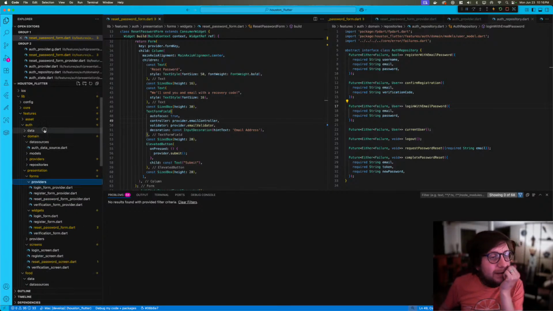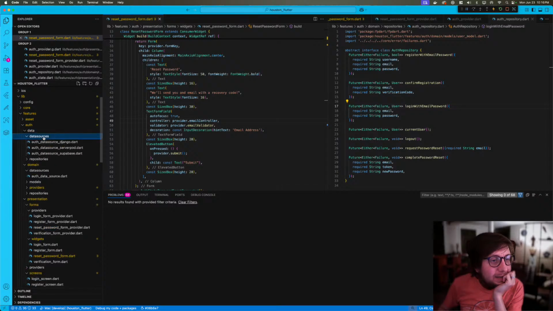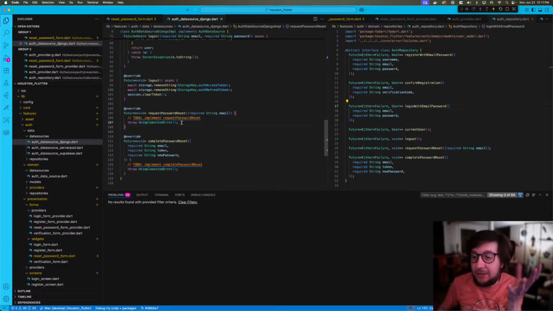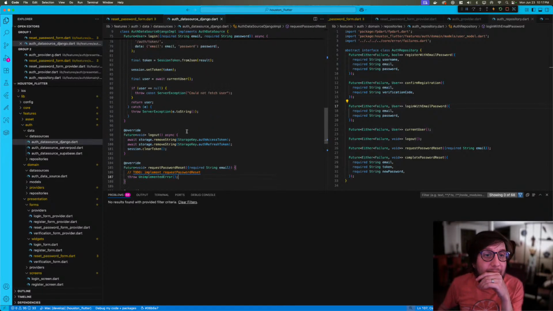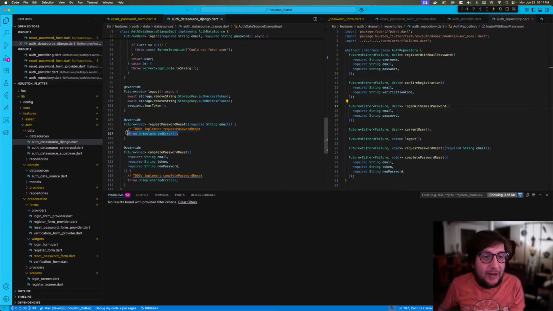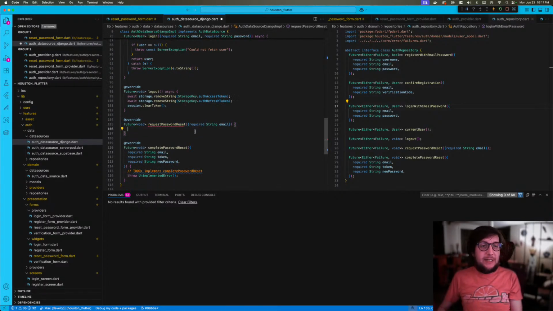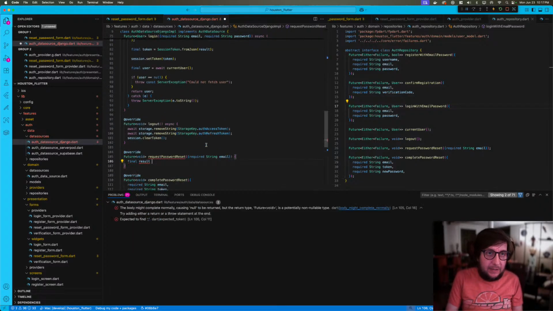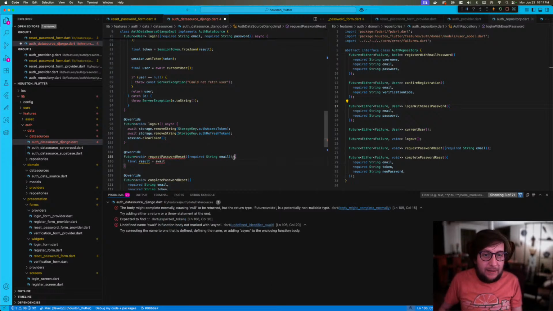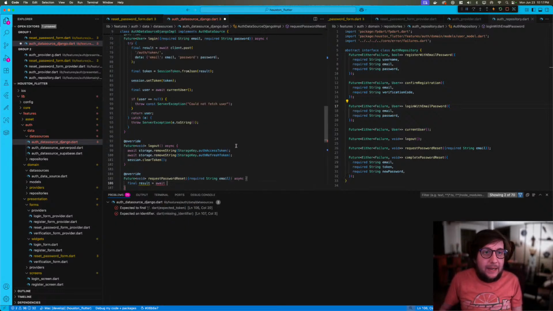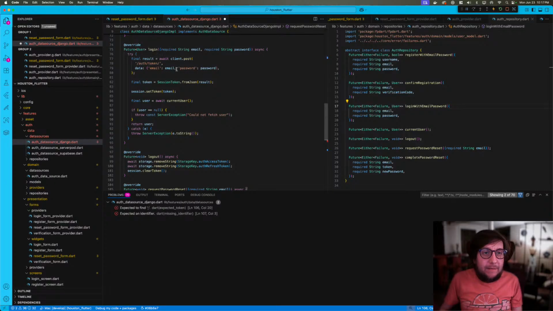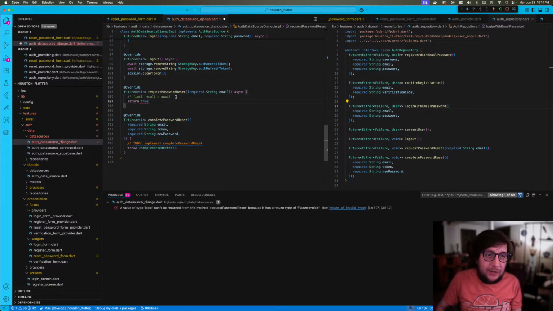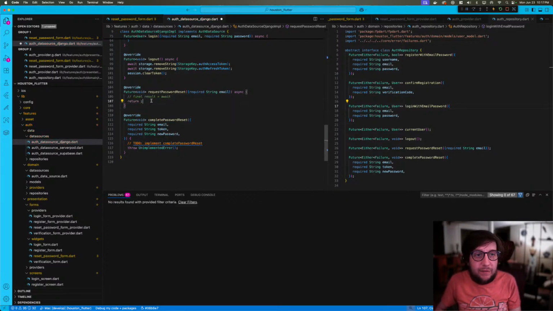In auth data sources Django is where we want to go. Yeah, we just apparently throw an unimplemented error. So this is actually where we need to call our server, right? Yep, that makes sense. Okay, so for this, we're gonna do final result equals await, and we have to make this async. Actually, before I even do this, I just want to see if we return true from this, or if we just return from it.